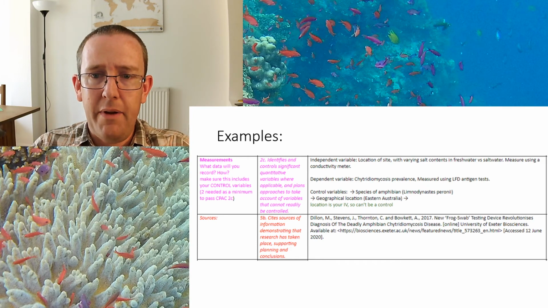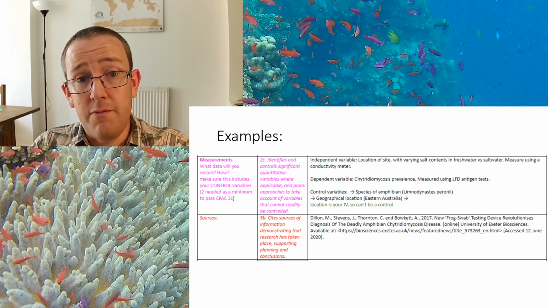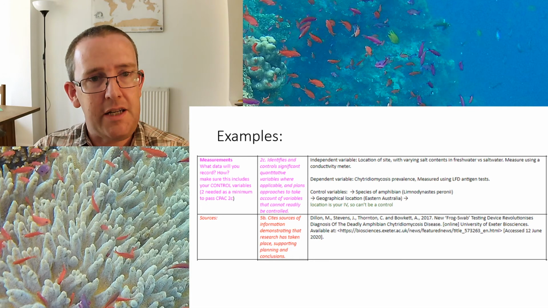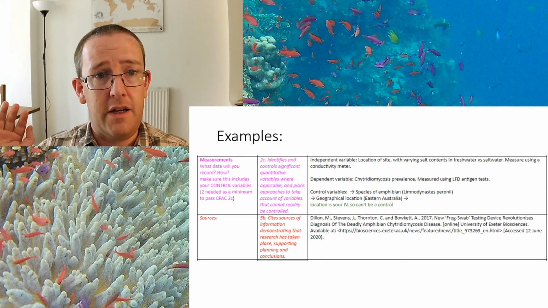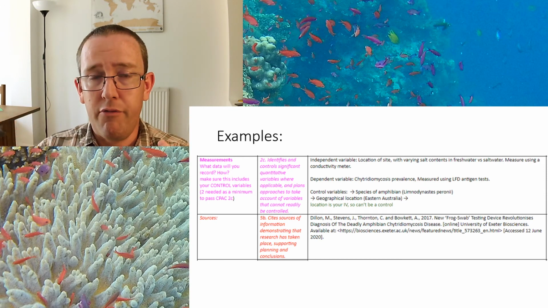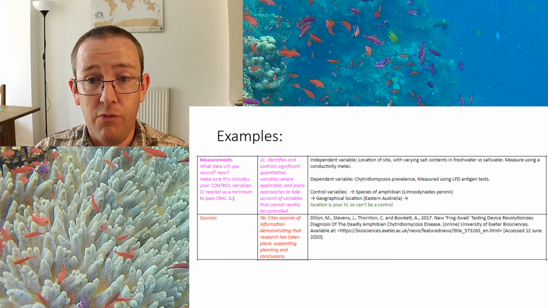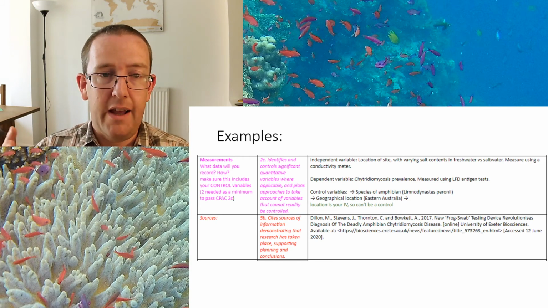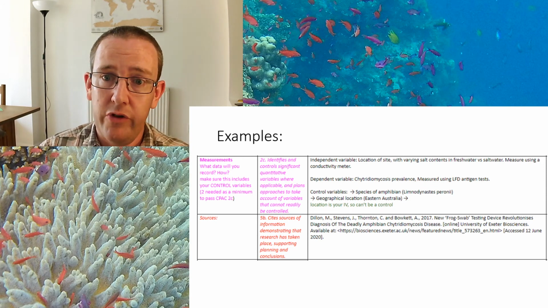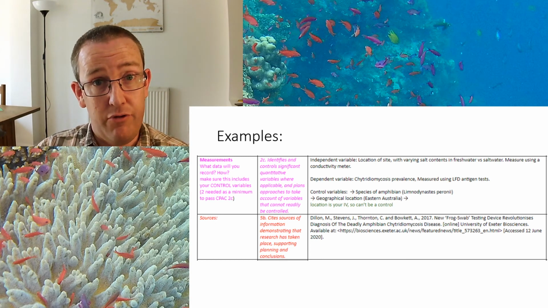Now, that needed to be a little bit clearer, because location is also the independent variable, so on its own it cannot be a control. And there's also some far more. So if we're saying we're keeping it generally to Eastern Australia, but then we're looking at salt and freshwater, well, then there's other things we need to consider. Flow rate, things flowing through. Is the water moving? Is it not? What's the other local flora and fauna like? How are we going to control for different ecologies in salt water and freshwater? Okay, and also amphibians don't tend to live very much in properly salt water, so the different salinities could be quite difficult on a spectrum to get.